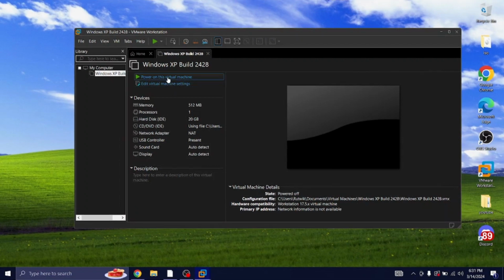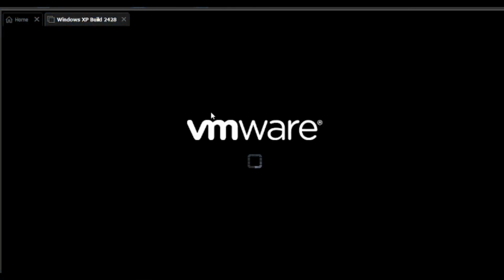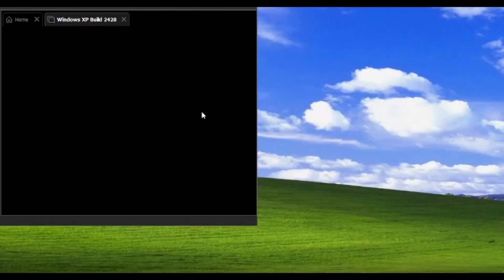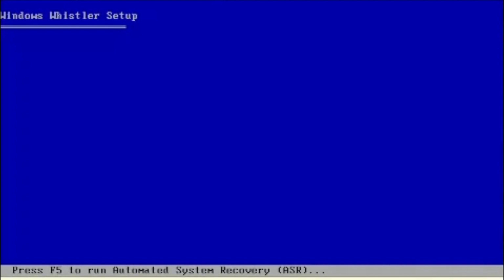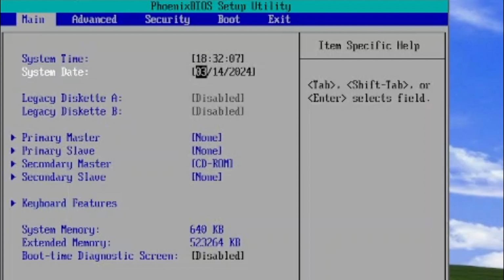Alright, so let's power this thing on, and I'll be back after it turns on. But first we gotta edit the properties here. We gotta change the date. So I can't cut it out yet. So we have to change the date because time bomb, you know. And VMware's taking a while here. Oh wow! It automatically, it didn't even need that. Oh, there we go. We're in already. This was fast.